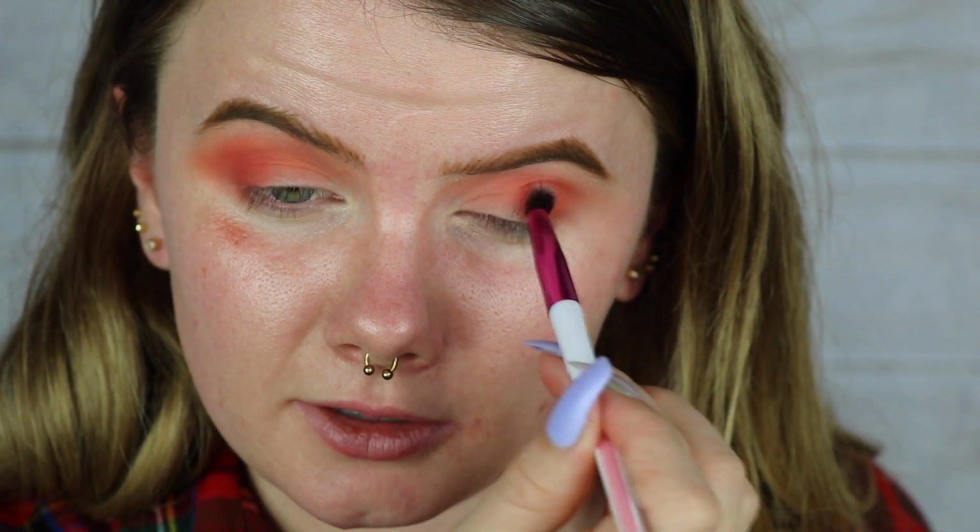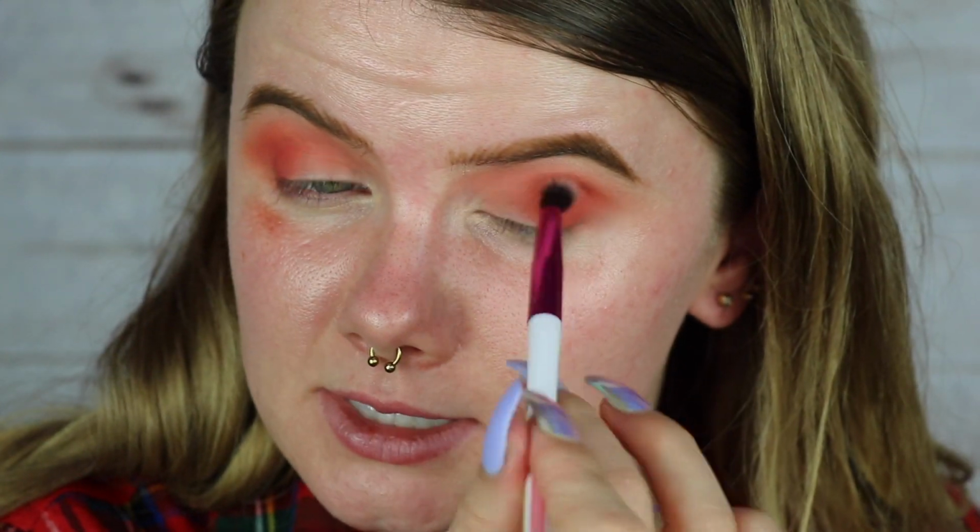Feels good to just sit here and put some makeup on. I haven't had a full-on makeup session in a while. I've just been doing very quick get out the door makeup. So now that I actually have the time to sit down here with you guys, it's just therapeutic, I feel. I need to do a chatty get ready with me very soon because I've got some stuff I want to chat with you guys about.